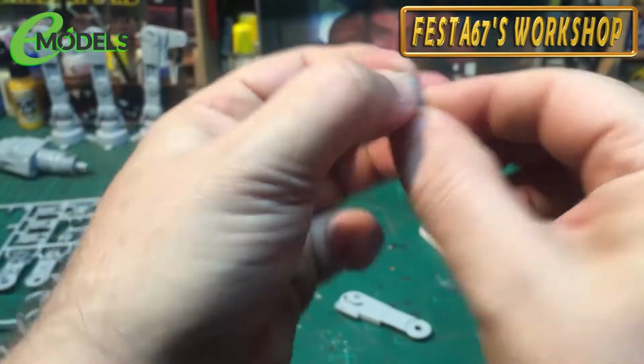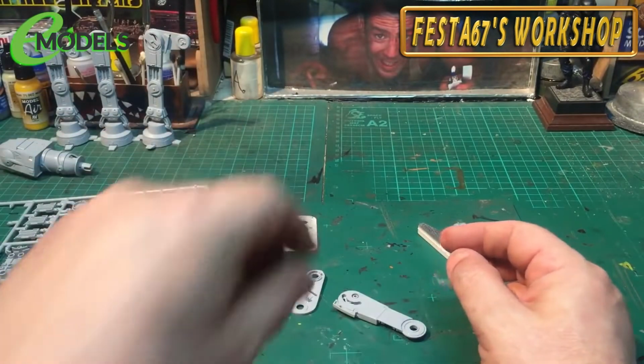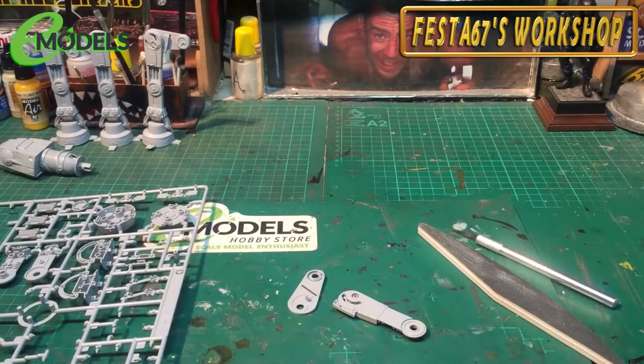Like that. Okay. Strange little piece, but it's in there. Whew. Yeah, I speak from experience.